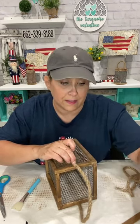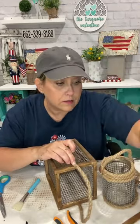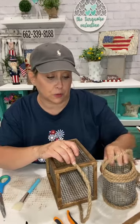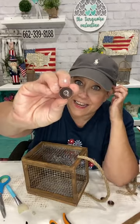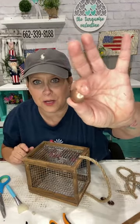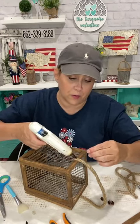And I got to show y'all a trick that I did today, all by myself. Because y'all know when we did these, I had those little tacks from Hobby Lobby, 99 cents clearance, those upholstery tacks. And I couldn't get the tack part off and just use that part. So I got constructive and I bent it with my hammer. I put on safety goggles. Then I took my husband's vise and put it in the vise, and I bent the little tack part the other way. And it popped right off. Look at that. Now they look like pennies that are domed. But now I just have that part, so I can just glue them right on my rope.